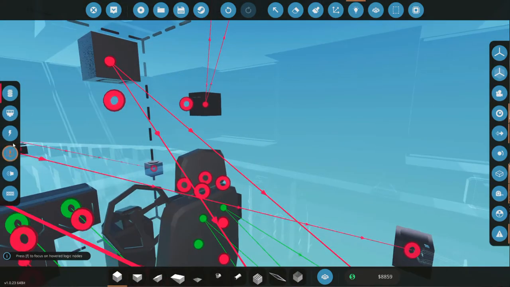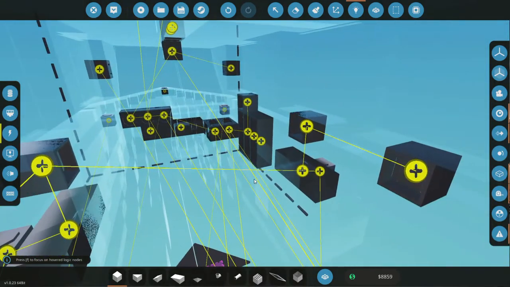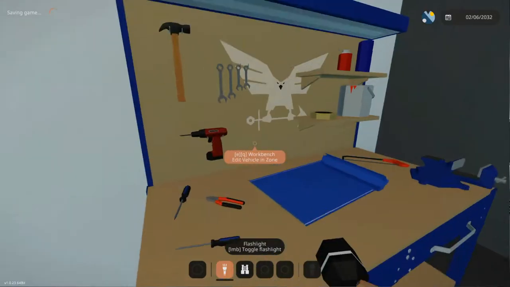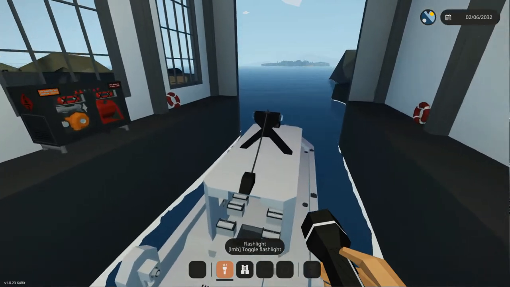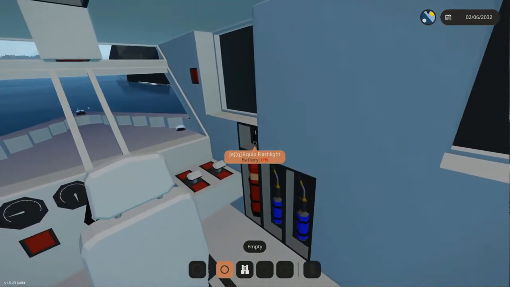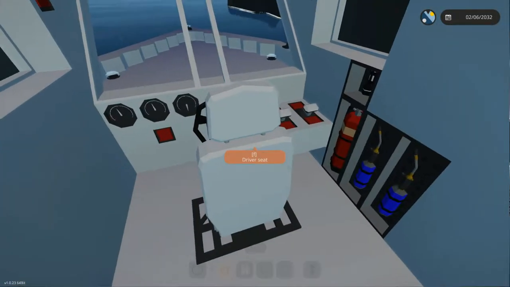Okay. Let's go and plug that in. Like that. We'll save that. We'll stick our flashlight in that. See if that actually helps. Or I forgot to shut my flashlight off, so. Yeah. Is it gonna charge? Yeah. Okay, I think it's gonna charge.